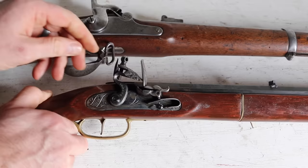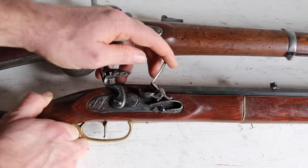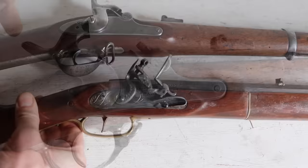Here's a flint lock with a piece of flint on the hammer, designed to strike this metal. When it does, it will make a spark. You put the powder down below, that will ignite, light the powder in the barrel, and shoot the gun. So imagine putting powder right there, pulling that back, and striking it. But as you can see, everything's exposed, there's more chance for it to foul, so a cap lock is much more reliable.